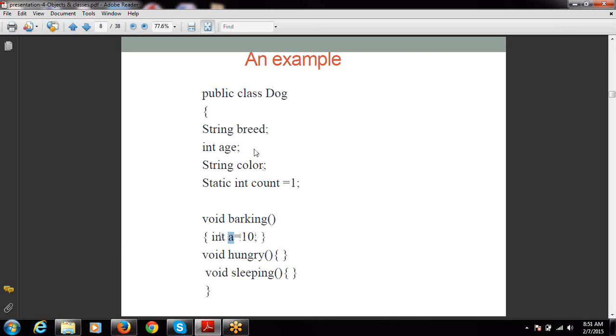And an instance or class variable is nothing but a variable which is declared inside a class, but outside any method. So these are the variables which I have declared inside the class but outside these methods. What are they called again? Class variables? Class or instance variables. Yes, both are the same. I mean, these are called instance variables. I'll explain the class variable later. First, understand this instance variable. An instance variable is a variable which is declared inside the class but outside any method. That is called an instance variable.